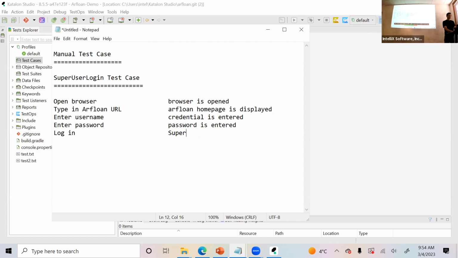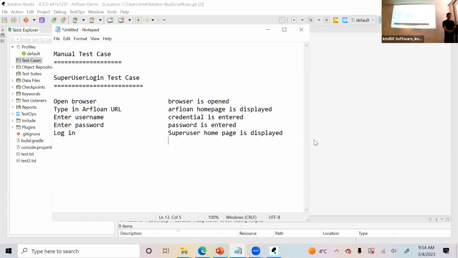The homepage is displayed. This is important. Anything else we need for this test case? Ultimately, if you are executing manually, you will verify that the super user homepage is displayed.